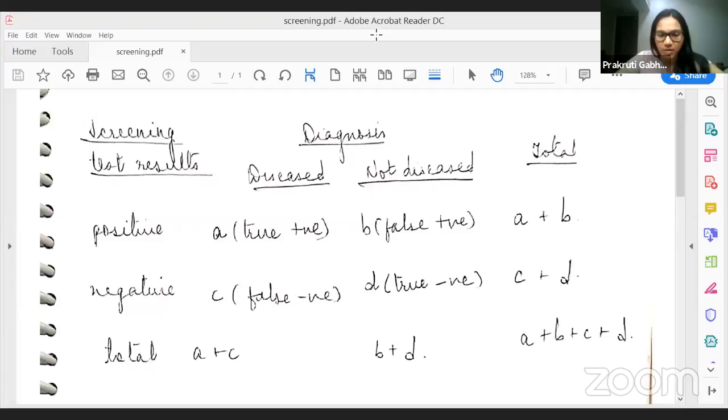So we're going to talk about the screening tests and one very small but important concept regarding that. Whenever you do any screening test, you make a table, right? In any table that you make for biostatistics, you must always remember that vertically you must write whether the person has the disease, or whether the screening test result is negative.